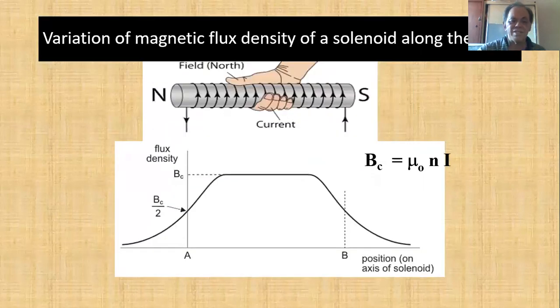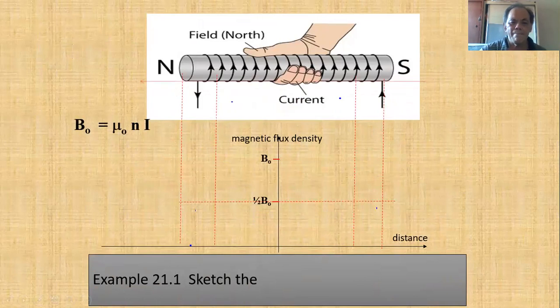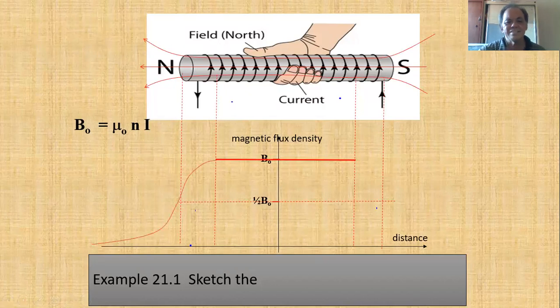Okay, that's how the graph looks like. Uniform. And as it leaves, the largest value is BC, at the center. C is our center. And as it comes out, it decreases to half, then continues to decrease further and further, becoming smaller and smaller. But usually we are more interested in the uniform field, so we are interested in the center here only, not outside. So you must know how to draw roughly the graph, how to sketch that.